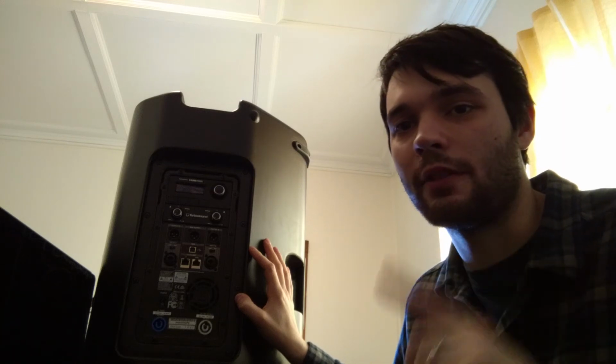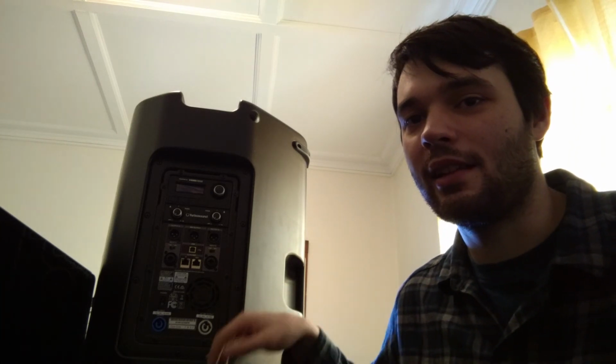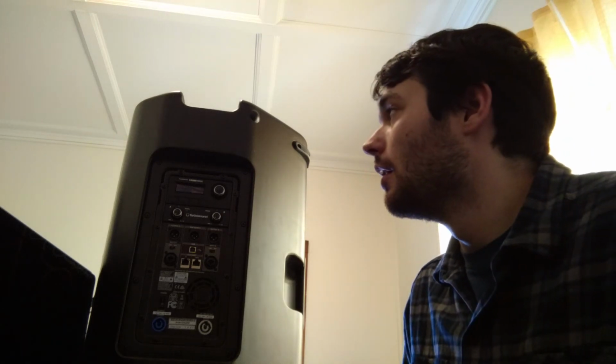Oh, I know what I was going to bring up. If we go back to the Sienna series, from what I remember, I'd have to check back on it. The reason why I would probably still go with this, even over the Sienna, is because I believe the Sienna series they only have 1,000-watt amplifiers in them. And let me tell you, having the 2,500-watt amplifier is really nice. I definitely feel like I get more than enough headroom for what I need. Granted, I haven't done a real world concert or anything with this yet, but I can't imagine that I'd be running out of headroom on this thing with the 2,500-watt amplifier. So it's pretty good. So that's one of the things that would draw me back from the Sienna, only having the 1,000-watt amplifier as opposed to the 2,500-watt.